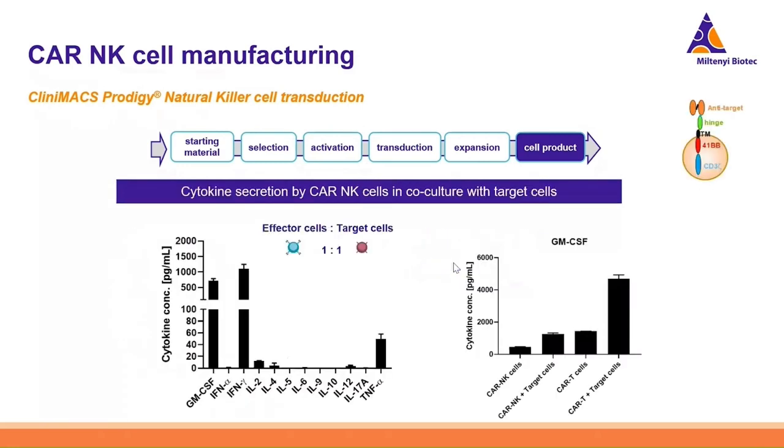As Julia mentioned before, we also measure the cytokine release activity, and we are also showing that the NK cells are able to secrete high levels of interferon gamma and GM-CSF, and these are very specific for the target. It is very important to compare here to the CAR T cells, because T cells are known to cause cytokine release syndrome. We have, at least in this experiment, shown that the CAR NK cells release less interferon gamma, which is also relevant.